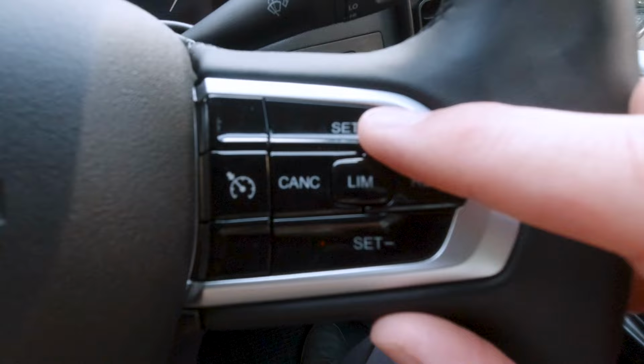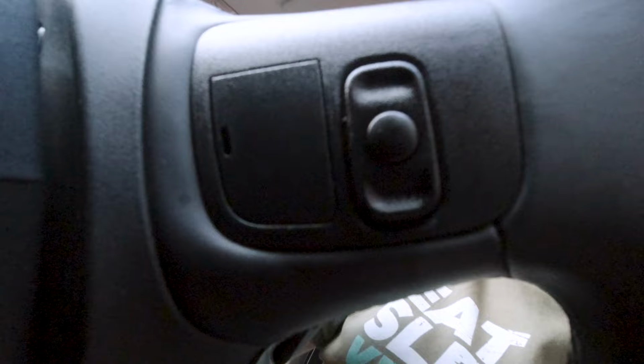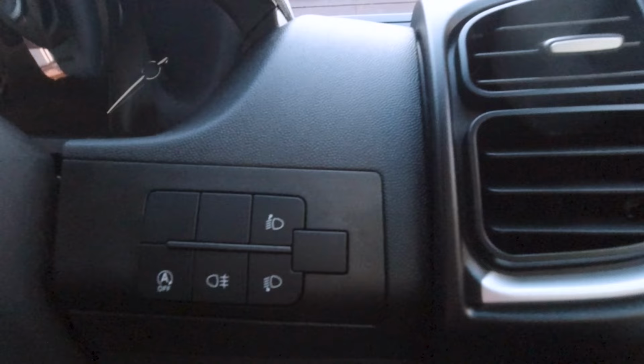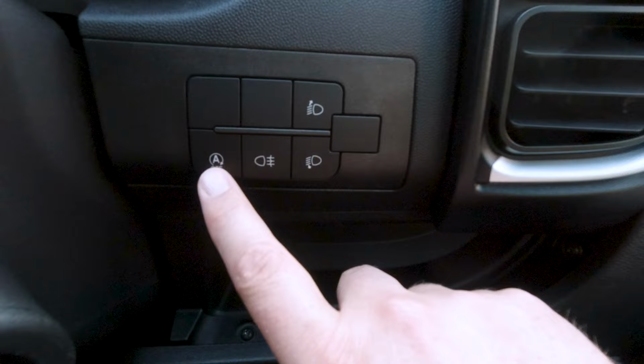Over here, let me just see if I can get to this. You've got a handy little set of buttons back here, and these control radio channels, volume and mute, and the same on this side. I think actually these flip the channels and answer calls, I think. And I think this one is your volume button. I can't quite remember. Down the side there, you've got an adjustment for your lights. Obviously, if you're carrying a weight on the back or you're heavy in the rear end, you can adjust the light pitch. You've got your fog light and your auto start stop on and off button.